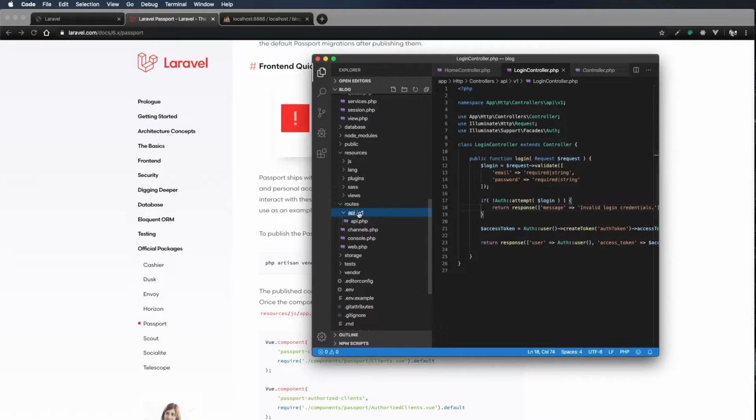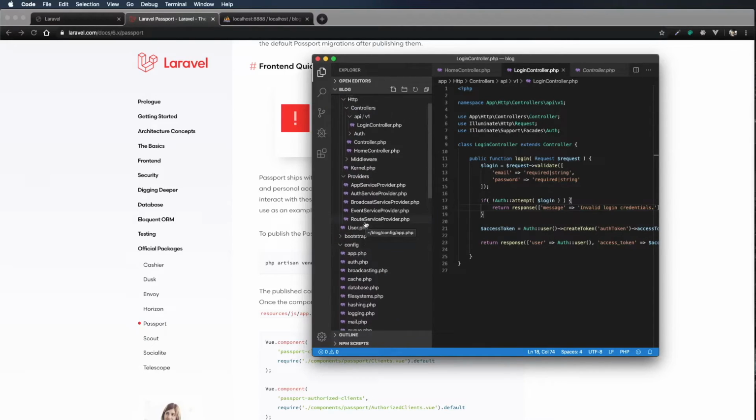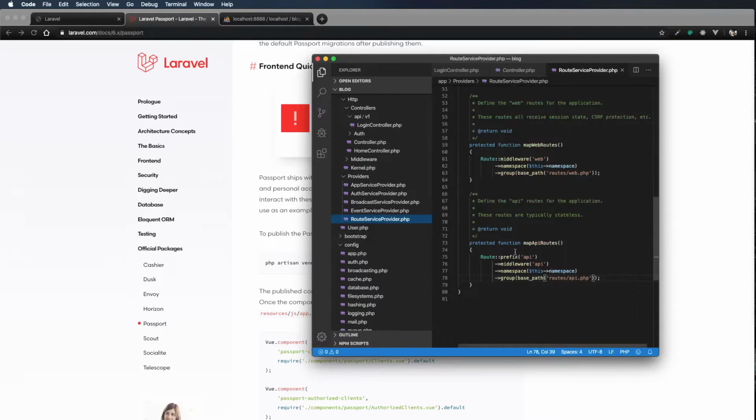Okay, so now I have the API V1, and that's going to go to the api.php file. And then I want to come up here to my providers and my route service provider. And I want to tell this service provider right here, this prefix, I want to make sure I change it to reflect the changes I made down here with the new folder. So I'm just going to tell it to go to api/v1. And then right here, my new path is routes/api/v1/api. And then go ahead and Command S to save.